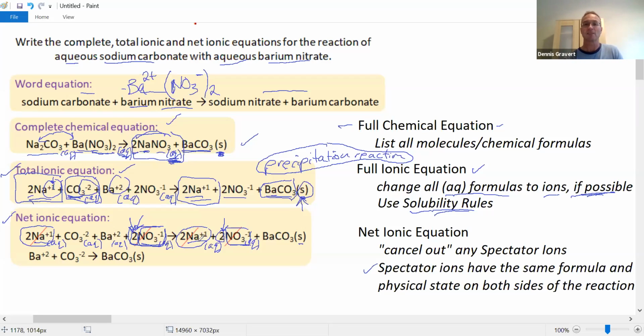Okay, what's the net outcome? What's the net ionic equation? You're canceling out the nitrates, canceling out the sodiums from both sides, and then you're left with barium, and just out of matter of preference, they decide to list the cation first. You don't have to, but oftentimes we do. And then the carbonate second, and then the product. And if you had balanced your equations correctly, this should automatically be balanced. But as a good check, make sure, right? So there's one barium on the left, one barium on the right, one C, 3 O's, yeah, it's still balanced.